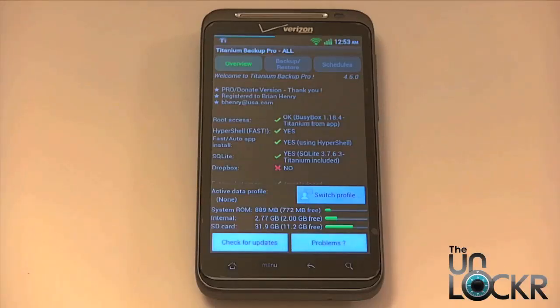But now that we're done with that, we've got all of our applications backed up. Now we're ready to do whatever it is you needed to do. If you wanted to install a new ROM, if you needed to do a factory reset, you can go ahead and do that, and rest assured that your application data and all your settings have been backed up and can be restored at a later time.